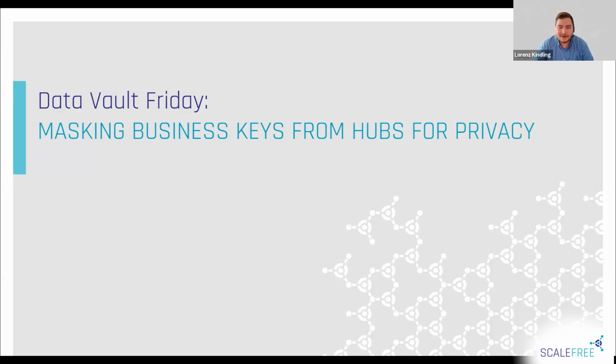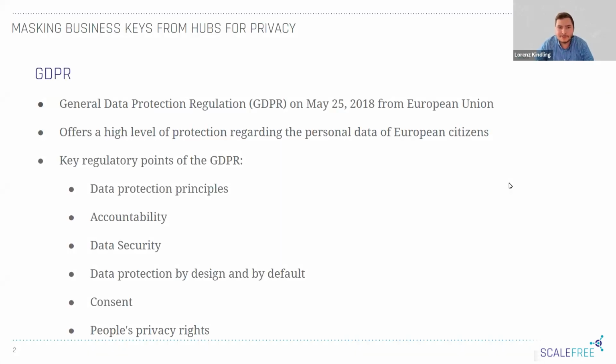So essentially, how do you deal with business keys that have personal information in it? And in general, it's all about GDPR. So in Europe, we have the General Data Protection Regulation since 2018, and it offers a high level of protection regarding the personal data of European citizens. So essentially, when you live in Europe, you have the right to ask companies to share, first of all, what personal data they have of you, and then also to delete your personal data.